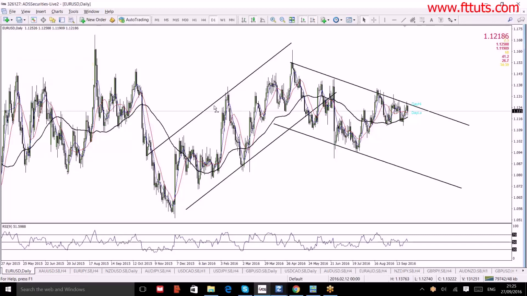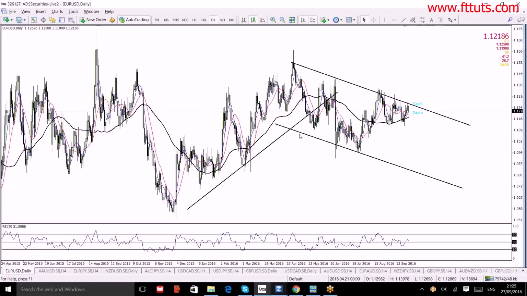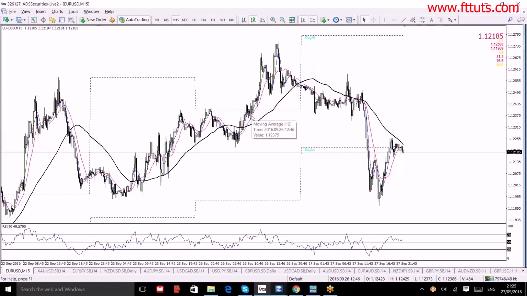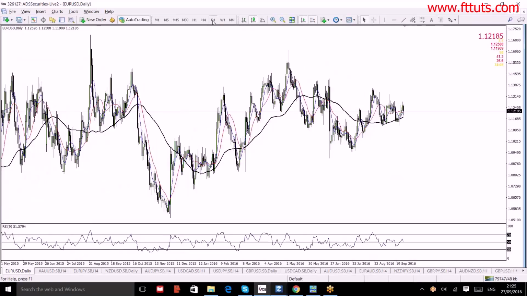Got it, good. So I'm going to show you guys in a minute how to mark. I've taught you already. Channels, support and resistance in an uptrend market, downtrend market, or in a sideways market, you can mark them at any time frame. Remember, why do we not mark them on a 5 minute time frame? The problem is this: we are too zoomed in. We cannot see the bigger picture. Let's zoom out. When you zoom out, you can mark them effectively, looking at the whole picture. Zooming in and zooming out is called movement within the time frames, and that is it. It doesn't matter what time frame you mark them on. At the end of the day, the levels never change. They always remain at the same place.